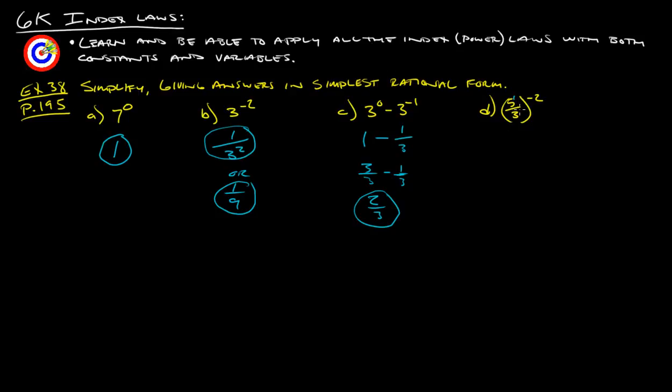And then this one here, 5/3 to the negative second. A couple different ways to do this. Probably the easiest is just to distribute that -2 to both of those. So we get 5 to the 1 times -2 is -2 over 3 to the 1 times -2 is -2. And then since this is a negative exponent, move that one down. And since this is a negative exponent, you move this one up. So it just turns into, let's put our little separating line so we know we've gone to the next step. So that 5 to the negative second comes down, turns into 5 squared. And the 3 to the negative second comes up, so that turns into 3 squared.